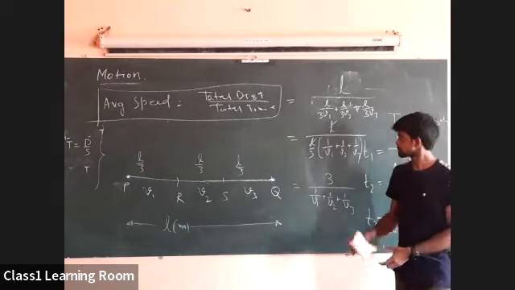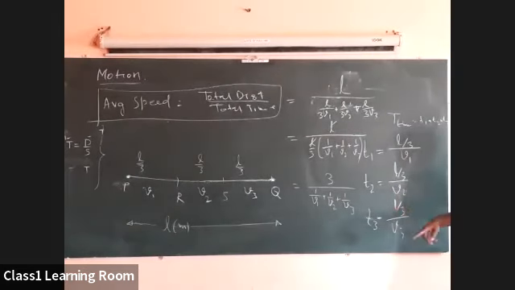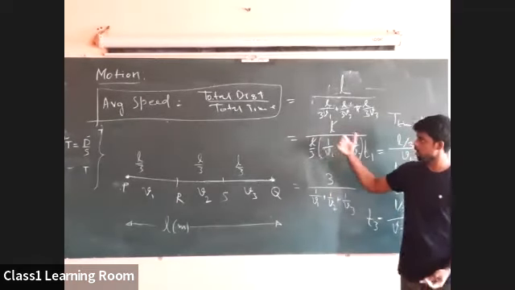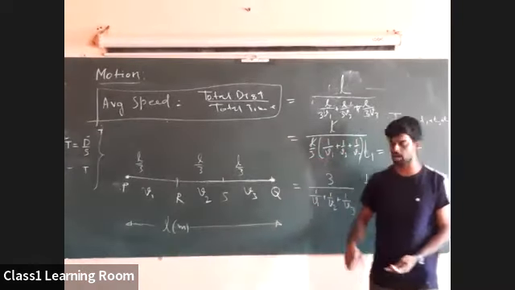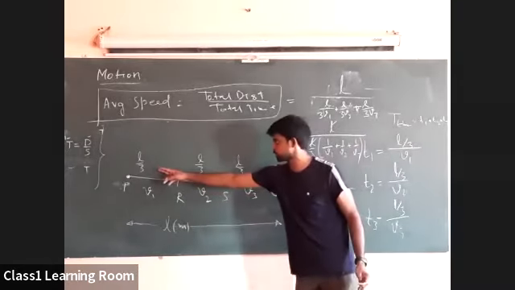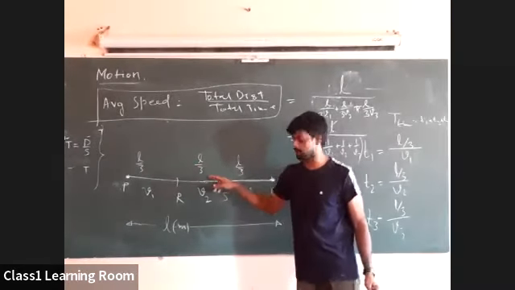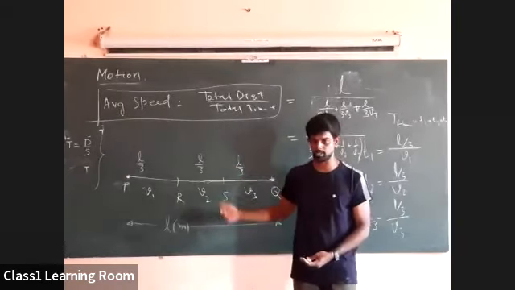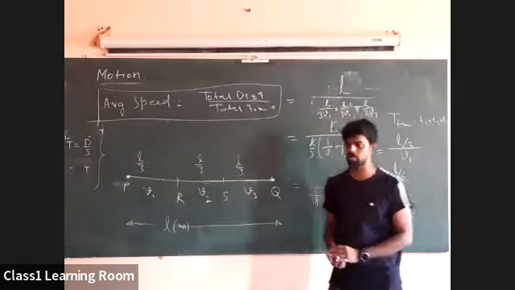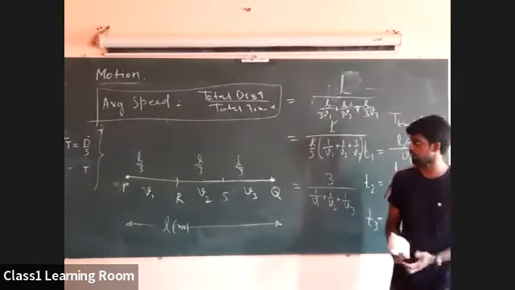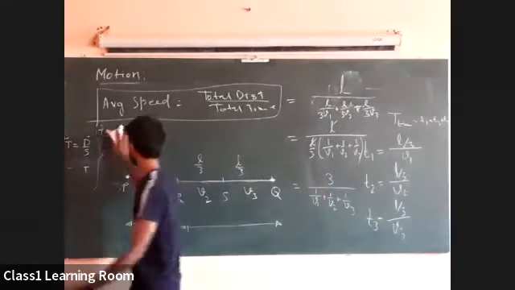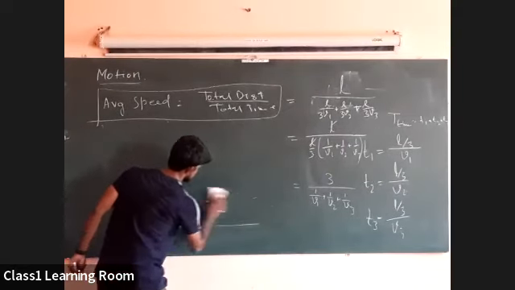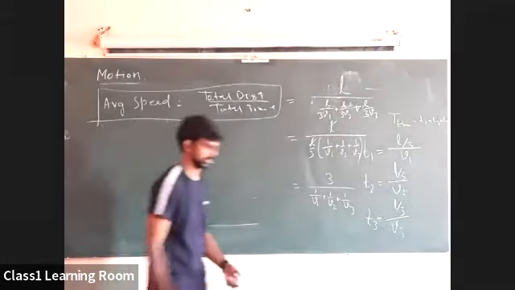Got it? Everyone can see why we have done this. We did this just to get an idea how to solve this average speed. It's not necessary that it will always be divided into L by 3 and L by 3, meaning 3 equal parts. Just for this problem, we have solved like this. Okay, we'll do one more problem. I think it will be much clearer after that. Okay, shall we do one?